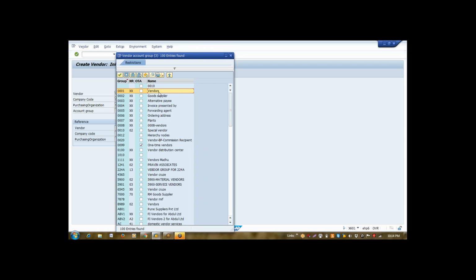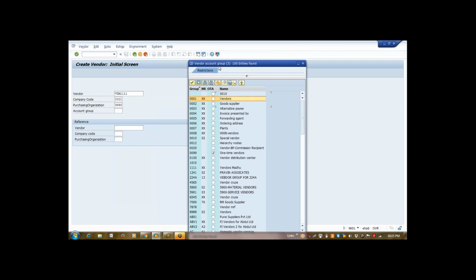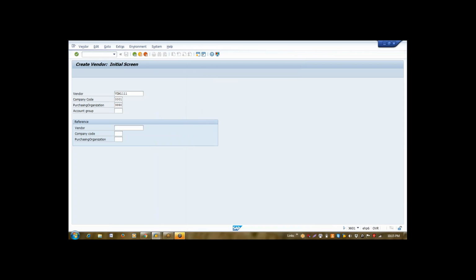Okay. In a similar way, fine. So now I can say that 0001. If I select vendor account group as 0001, then that vendor must start with the three letters VDM. Okay. Then, this is my external number range because I am giving this number. In a similar way, we can create a separate vendor for, say, transportation. So I'll say transport vendor will start from VDT.